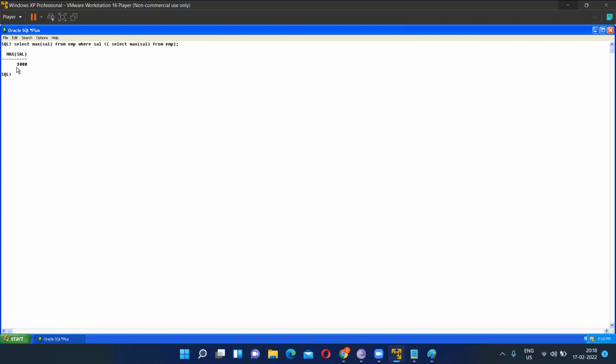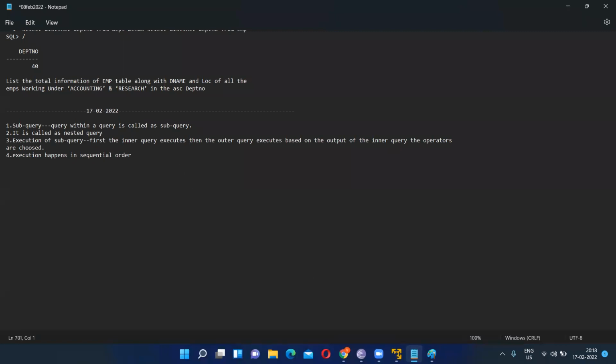So what we did is, guys, first which query gets executed? Tell me. Inner query. Let me just write it down so that you'll understand here. The second maximum salary query is select max of sal from which table? EMP. Where sal less than what? Select max of sal from EMP. So now, guys, tell me which query will get executed first, outer or inner query? Inner query, the one within the bracket.